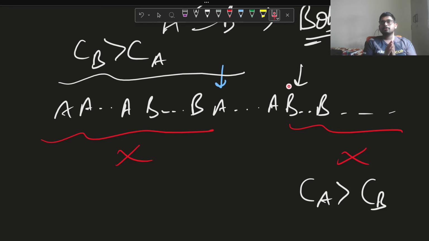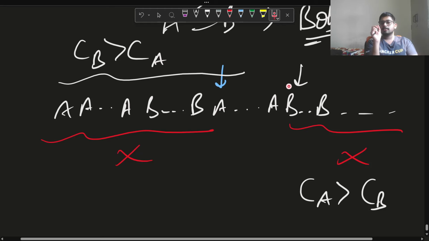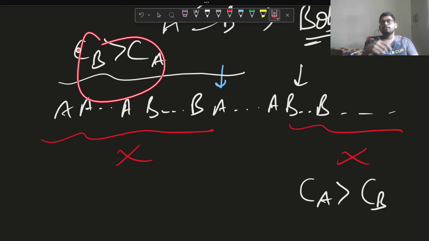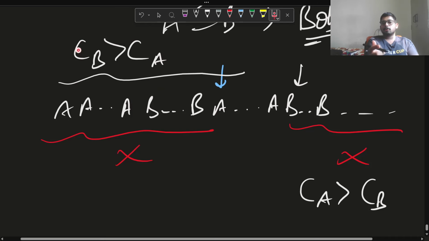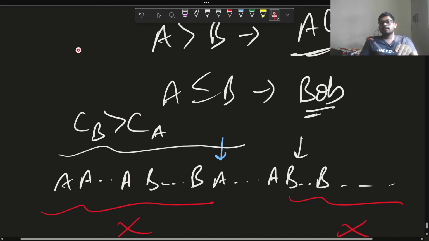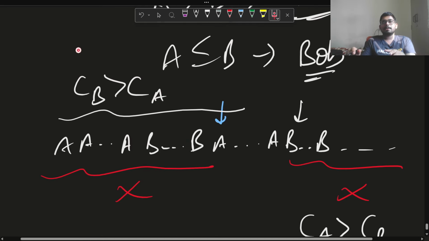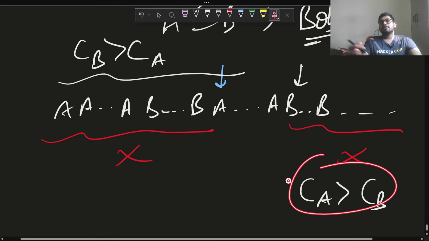Now, while trying to do that, they would also try to make sure that, okay, I am trying to remove more B's, but also if you can make the other person reach a state where it is impossible for them to remove more A's than B's.